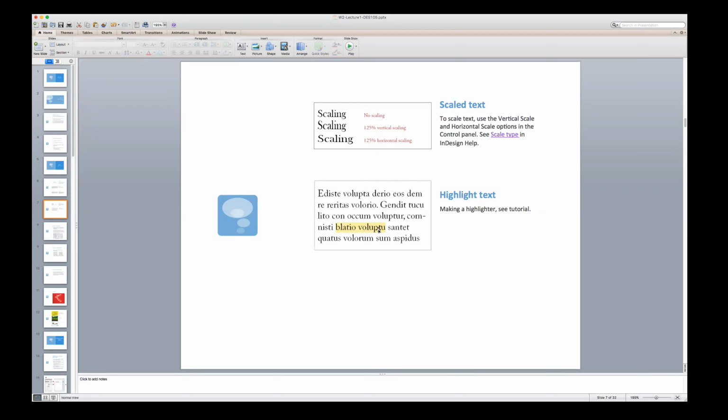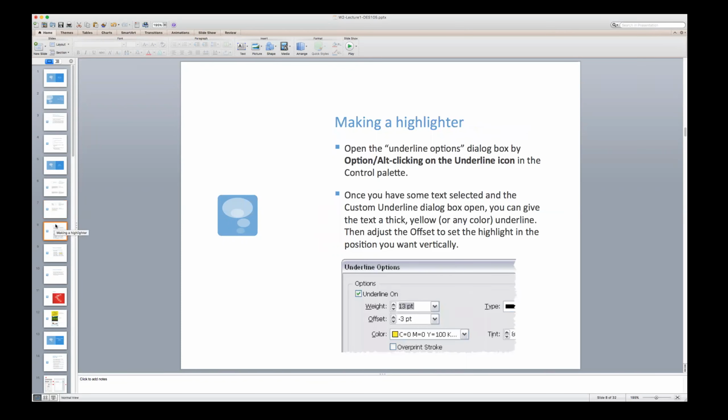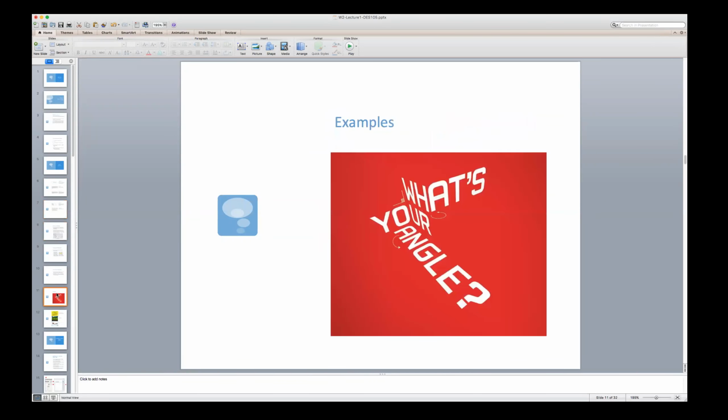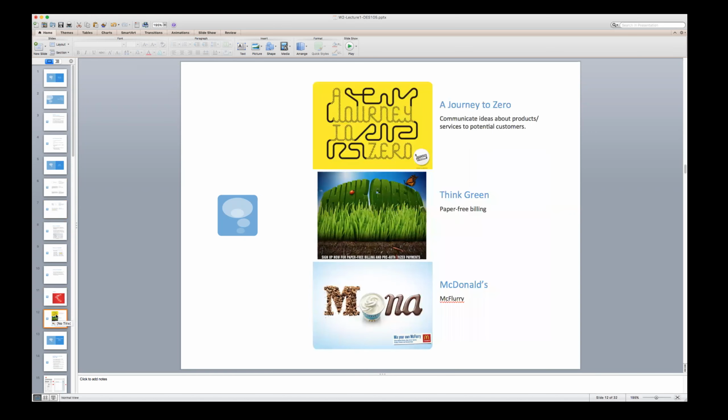Just different features you can do with the fonts. Just different options you have to customize your fonts or your text. Make things stand out. All right, we're not going to go over making a highlighter today because we don't have time, but I wanted to talk about examples for fonts, okay? This is part of our discussion also.